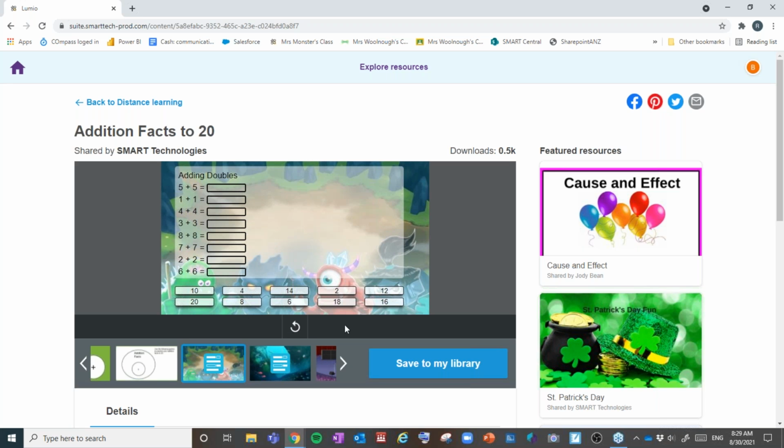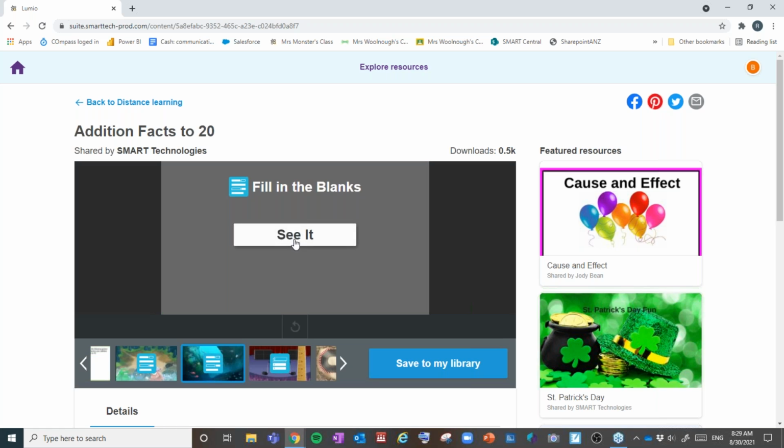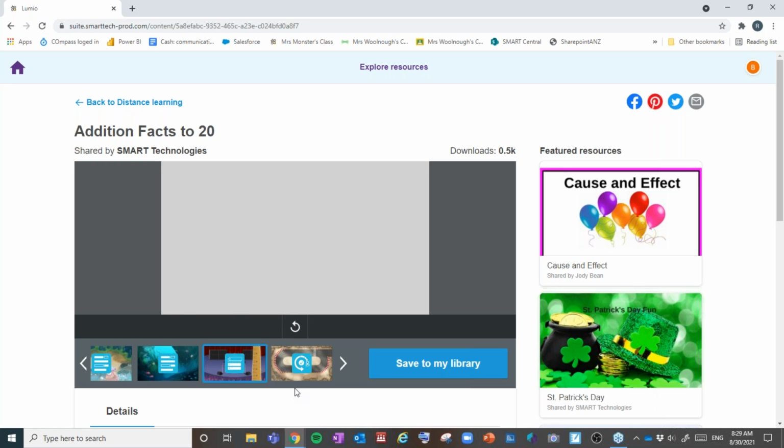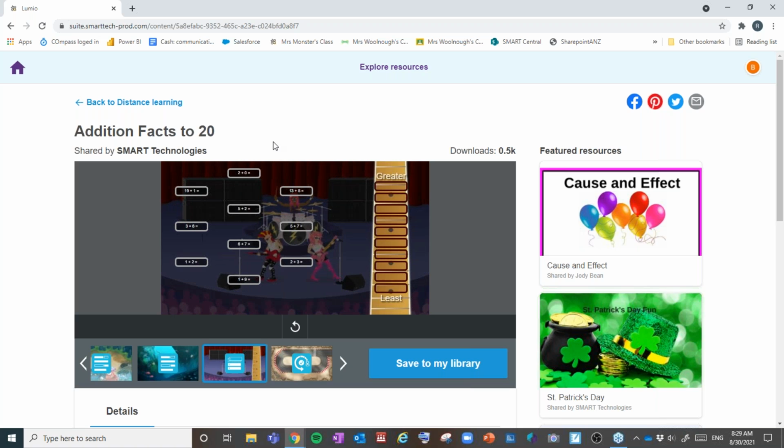My students can do it without me there because these games already have the feedback activated, which means if they get it incorrect, it'll let them know and then they can readjust. So they're getting that automated feedback, which is fantastic. I can preview all of these games. These are wonderful interactive games that my students now need to play.